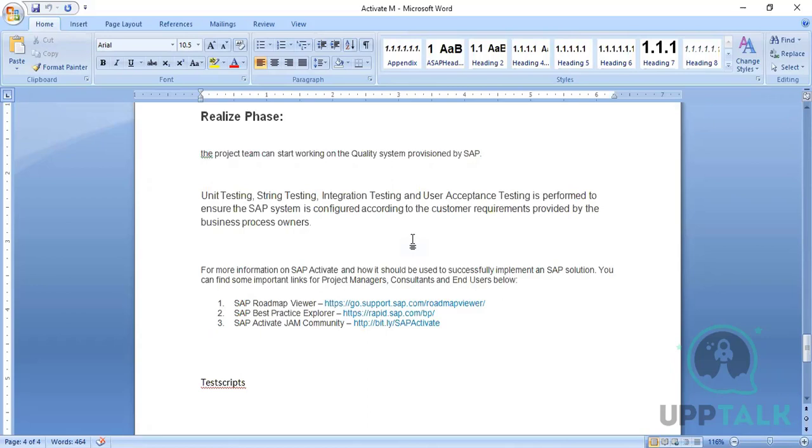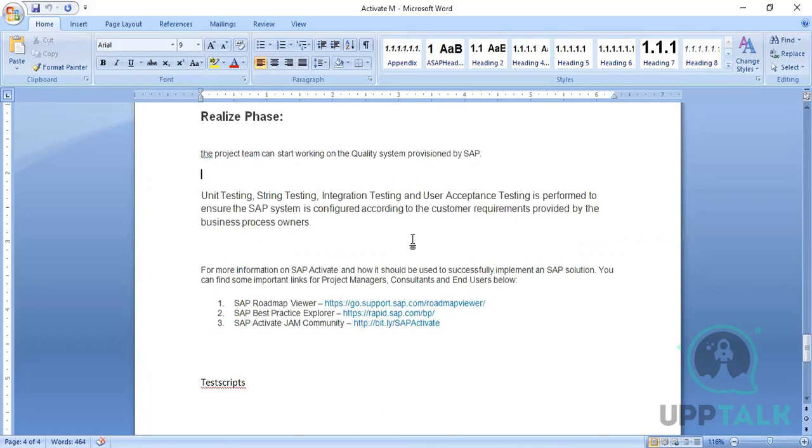All those things we load into the system. Once it is done, we confirm that everything is loaded, and then the business needs to work on everything in the production server. That is what we call the deploy phase.